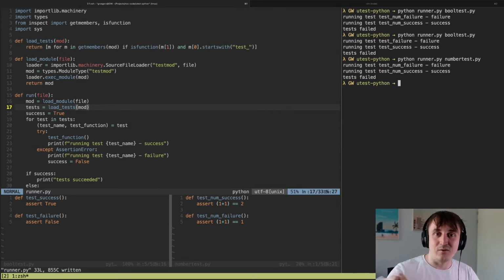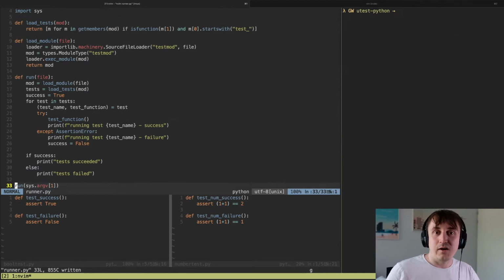This was the trickiest part of this video. So if you did not understand everything, go back a couple minutes and just step by step understand what each line of code here does. Currently, our test runner has just 33 lines of code, and it already does quite a bit. Today, I want to add two more functions to that.